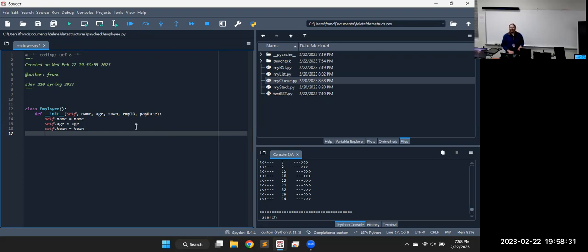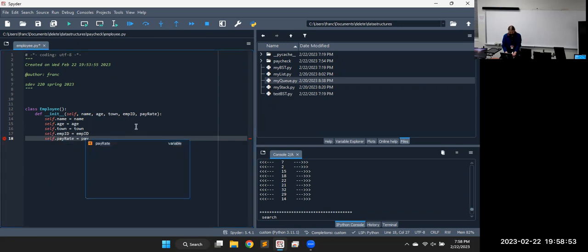It can get bigger, but the expectation is if you're on salary, you're going to work a lot anyway. So self.id equals ID. Self.pay_rate equals pay rate.